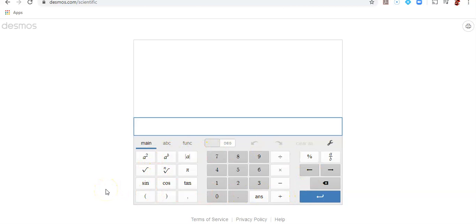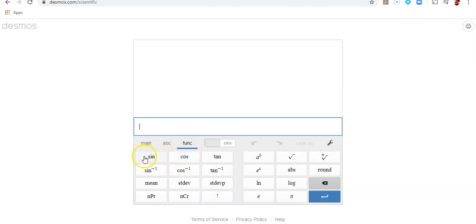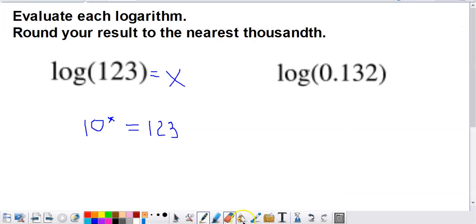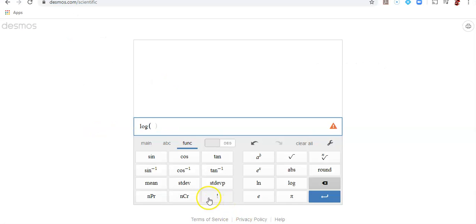If you have a scientific calculator, a handheld graphing calculator, you will have a log button right on the main panel of buttons. On the Desmos online calculator, what we're going to have to do is hit this function key. So if we hit this function key, you get a lot more options that pop up, and one of them is a common logarithm. So if I just grab that option, I think the expression that we were trying to evaluate was the common log of 123. And so if we just toss 123 into that logarithm, hit enter, we get that answer.